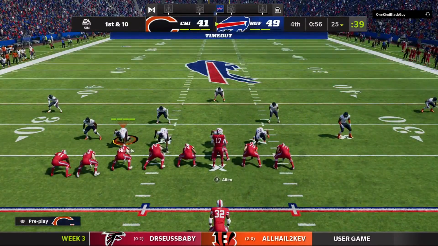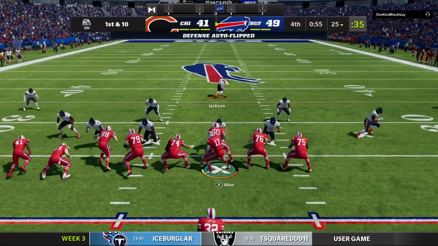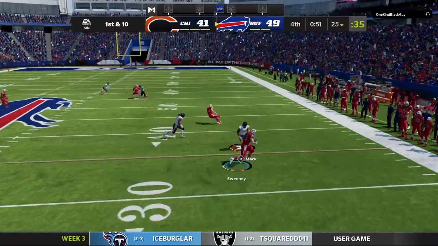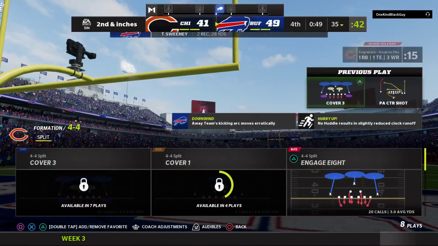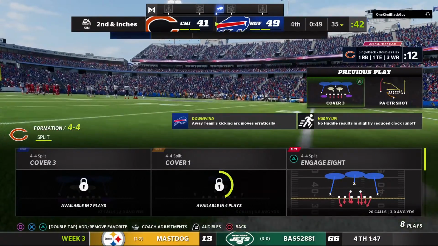First and 10, and they've got 3 tight ends out there. A jumbo package look. So Allen's going to look to throw. This ball complete to the tight end, Sweeney. Now the Bears going to call the first of their timeouts as they get the stoppage with just under 50 seconds remaining in the fourth.